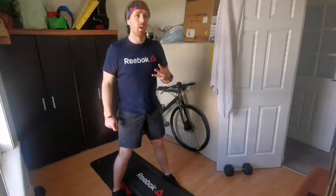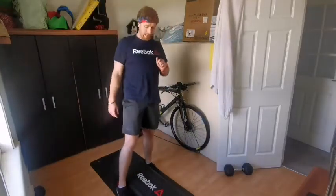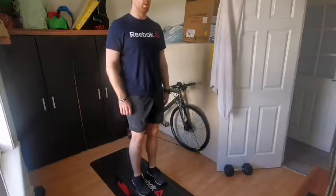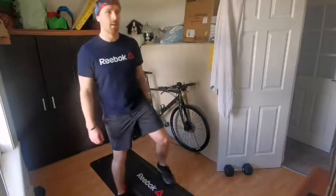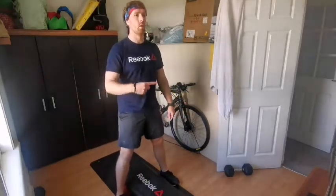3 moves next time. Varying work to rest. Squat jumps to start with. Squat. And jump. Easy enough. Round 2. Squat jump. 3, 2, 1, go!